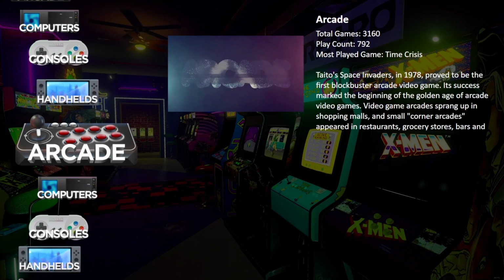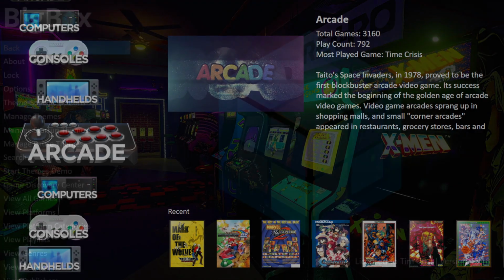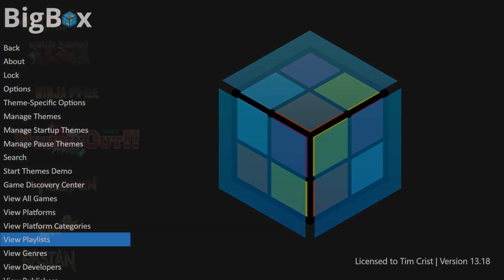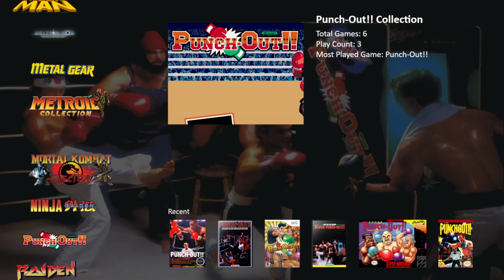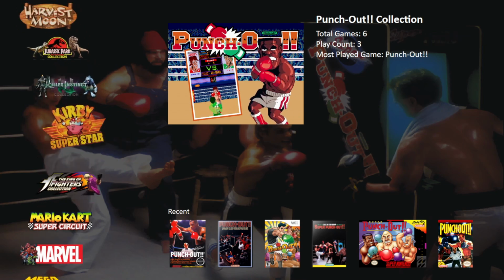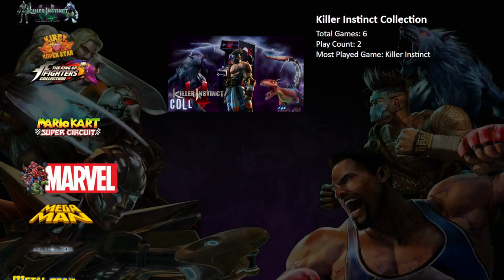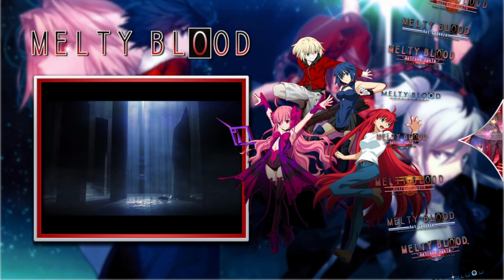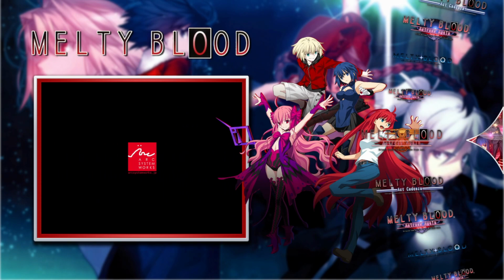Awesome. Okay, so we're going to go back to our playlist and find Melty Blood, which I passed. And boom, you can see our pointer has changed to the new pointer.